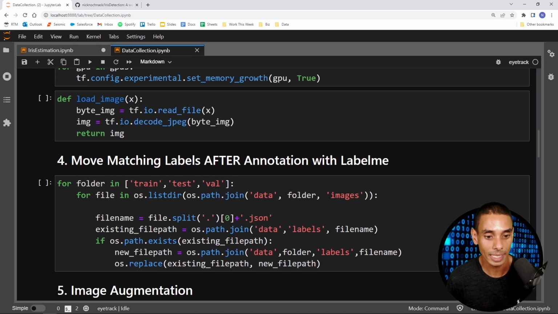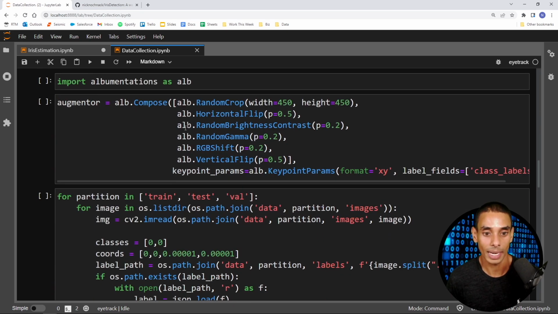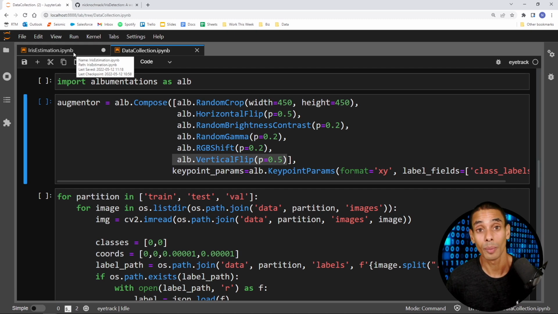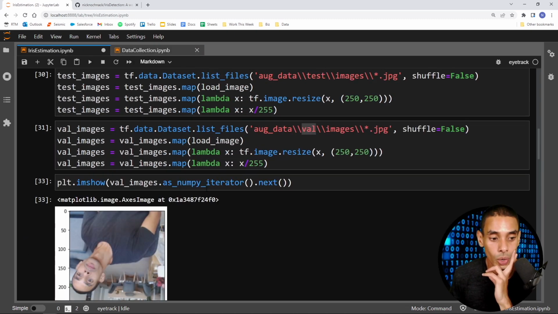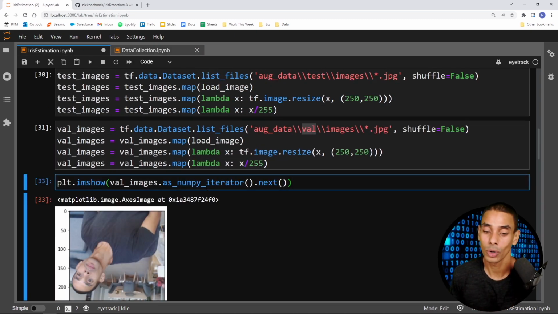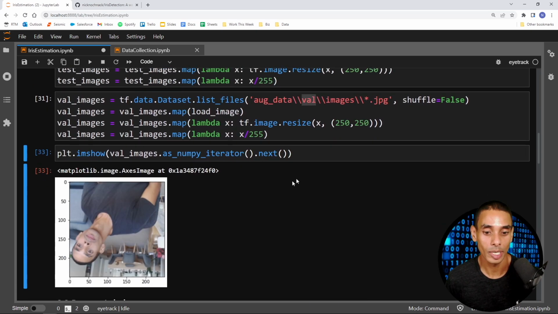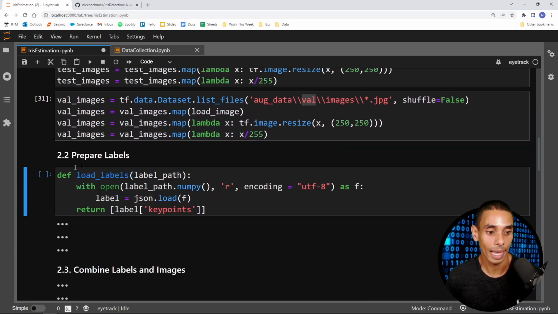So when I was augmenting, one of the augmentation steps that I had was a vertical flip. So this actually flips the image up and down randomly to give us a little bit more variability in our data. Cool. And again, we go through that in more detail in, you guessed it, the face detection tutorial. Okay, so what are we up to now? So we've now loaded our images. The next thing that we want to do is load in our labels.